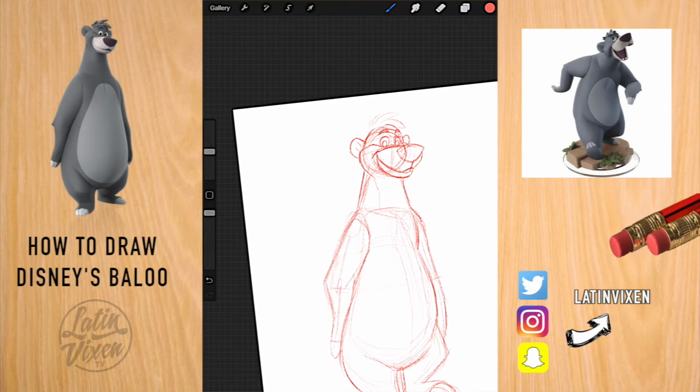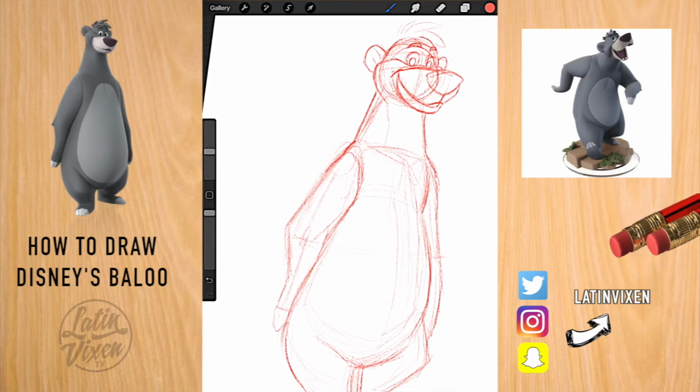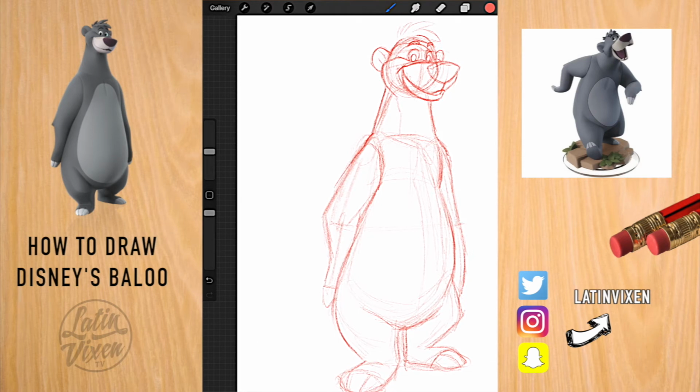Go in there and fix some areas. The way I connected the neck, I kind of forgot to give it a little bit of a shoulder area, which is not good. So you go in and you add the little fuzzies. So this is when you start refining things a little bit more. Like I hadn't done any of the claw fingers, and I can go in and add that.